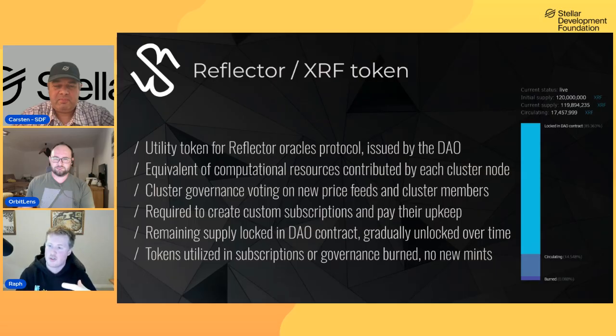So again, when you want to get an asset listed on this price feed, you really have to make a proposal to the DAO and submit it with the tokens. Same with adding different price sources. Again, you have to go to the DAO, and the DAO makes the decisions. None of it is done by one entity, and everyone needs to agree on it. And again, that helps secure it, as all these organizations are key players in making decisions.